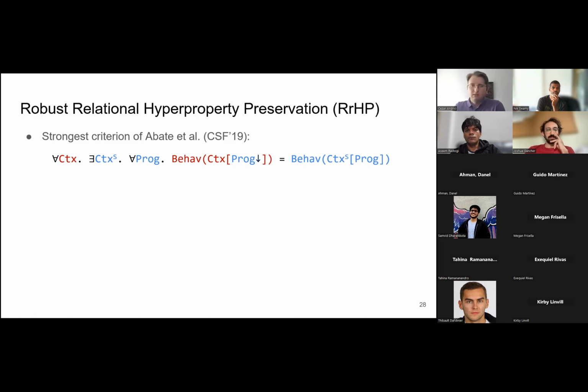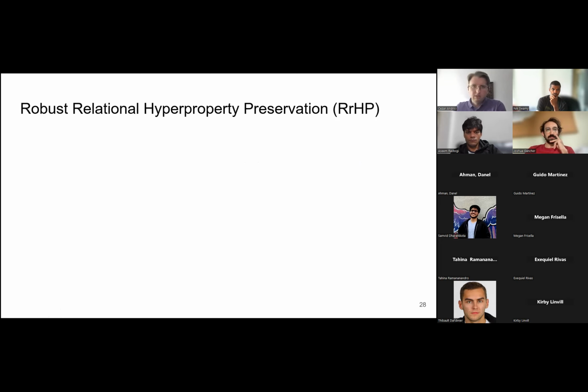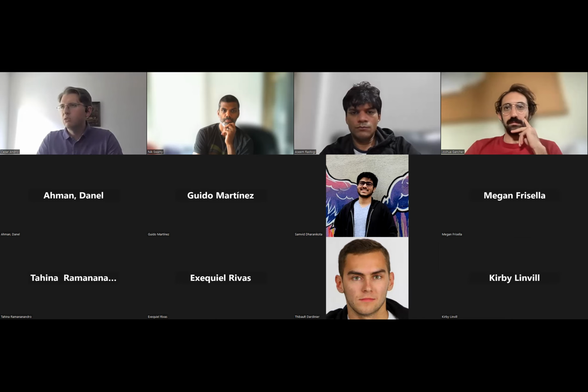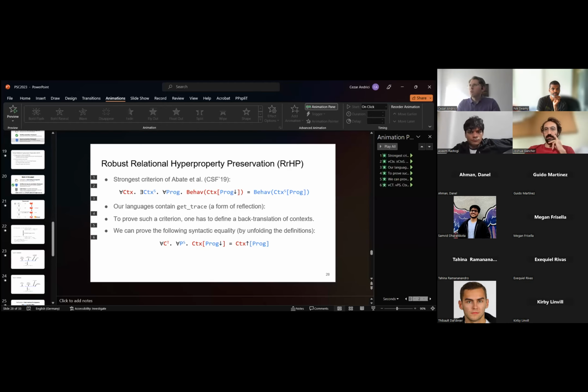And actually, I will... Did the share screen stop? Yes. Okay. Yeah, we see. I wanted to jump quicker from... So we actually are able to define a back translation by composing this step of... Actually, I don't see anything.